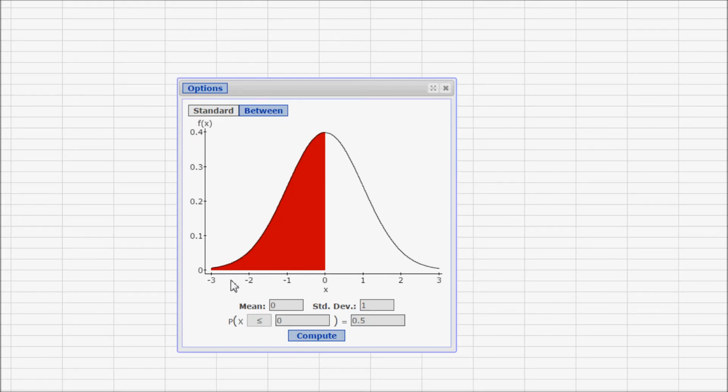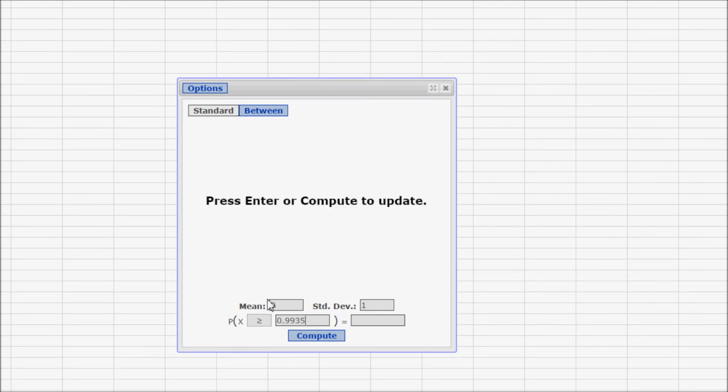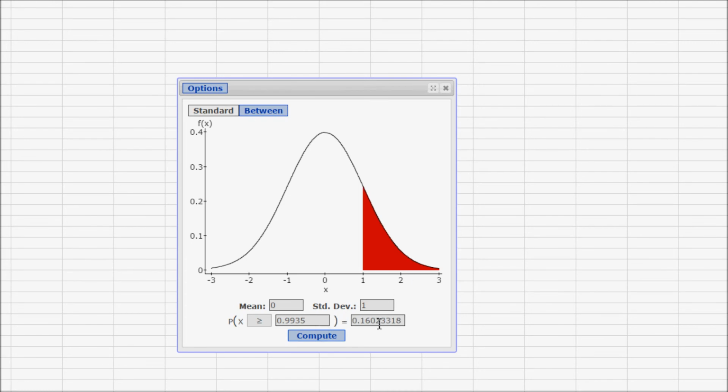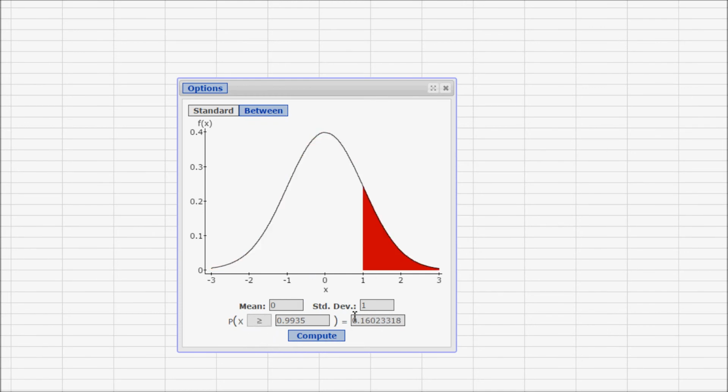So here's the normal calculator. I'm going to shade to the right, plug the test statistic in right there, and this would be the p-value, 0.1602. Again, if this had been a two-tailed test, you'd want to shade to the right just because you want to have a smaller red tail. You don't want to have something like this. So the p-value would be 0.1602.